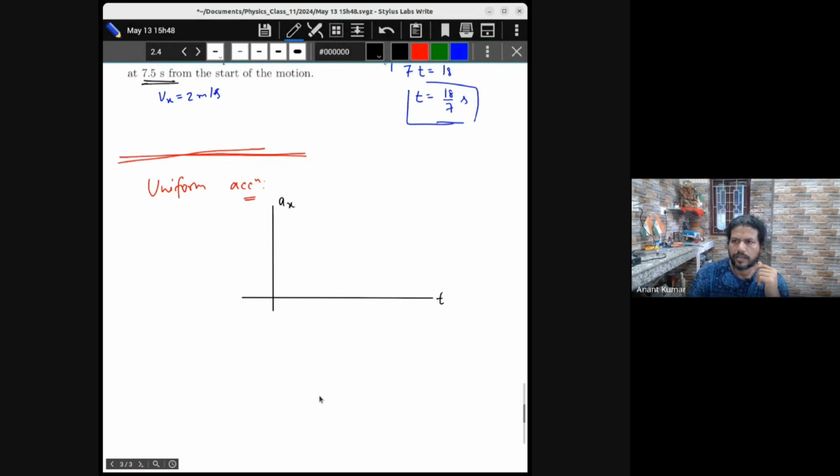this case you must have already done by this. The graph in this case would be like what? Because uniform acceleration time graph क्या होगा? Simply एक even nothing but a straight line, isn't it? Horizontal line parallel to t axis. That's what the graph looks like when we consider a uniform acceleration.